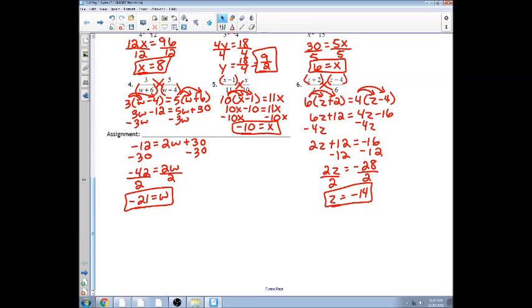And a proportion is an equation that states that two ratios are equal. In order to solve proportions, we will cross multiply. If you understood all of those things from this video, then you will be fine. If not, please make sure you ask a question tomorrow, and have a great day.